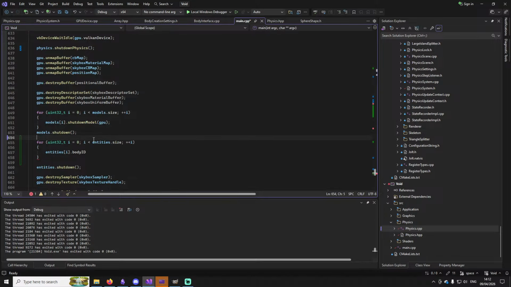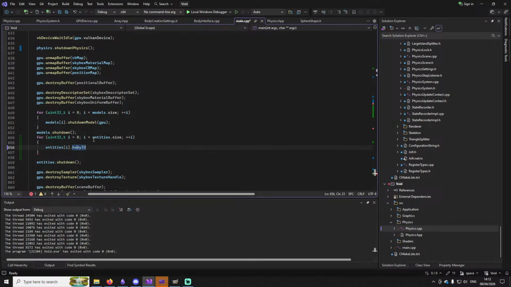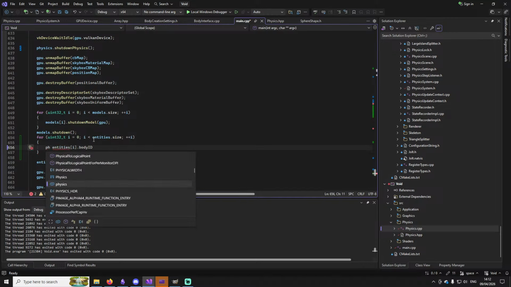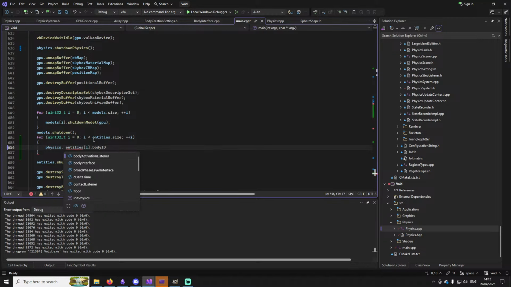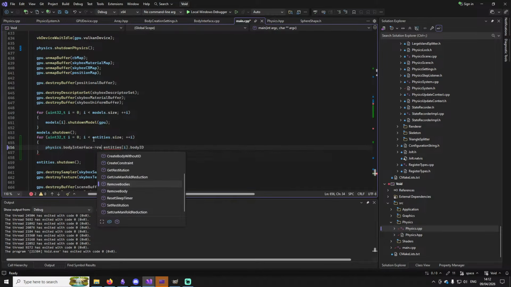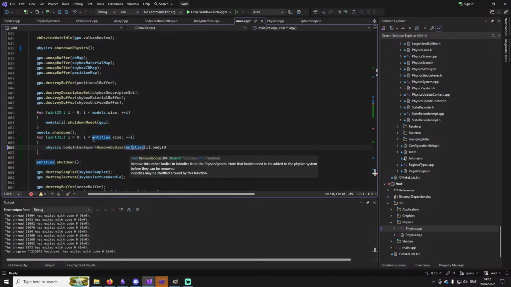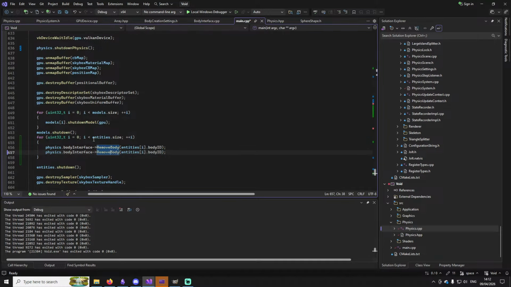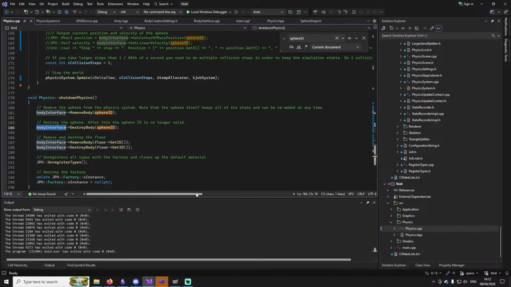I don't know. Do I care if we remove these all from the scene? We'll do it in the simplest way possible. Body interface. Remove. We see it by ID. And then destroy body. Is that it? Yeah.